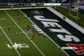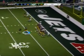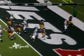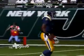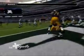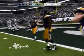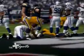So far, so good for the Titans in New York. Johnson up the middle, the ground and pound works. Touchdown, New York! Chris Johnson with his first touchdown as a New York Titan. And New York leads it 6-0 with the extra point pending. That'll be a 3-yard run for Johnson.